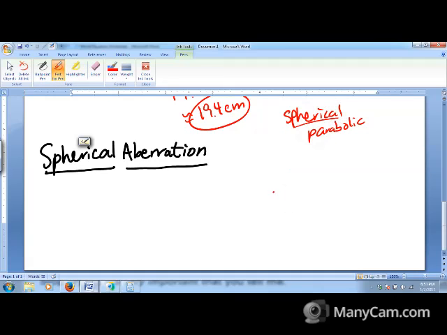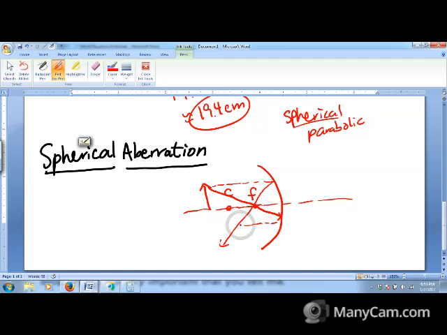If you have a spherical mirror, there is some sort of error. Normally with a concave mirror, we understand the two principles of drawing a ray diagram: number one, if you're parallel, you go through the focus; number two, you go through the focus, you're parallel. And they meet, and you draw a ray diagram from that. So all these rays are coming together at some sort of a focus.